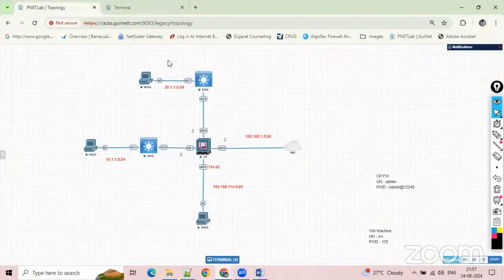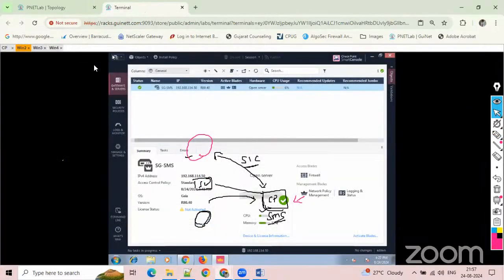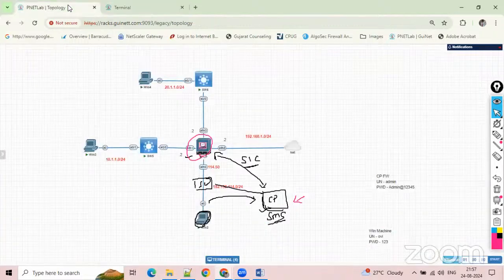In this diagram, whenever you access the distributed deployment, whenever you access this security management server the first time, this particular firewall will not be visible here. Right now it's visible because we installed it as standalone. But the first time it will not be visible; it will show only the SMS, the security management server. So we have to install the security gateway on this management server. That part we will do tomorrow.